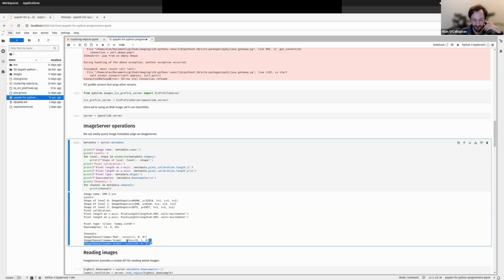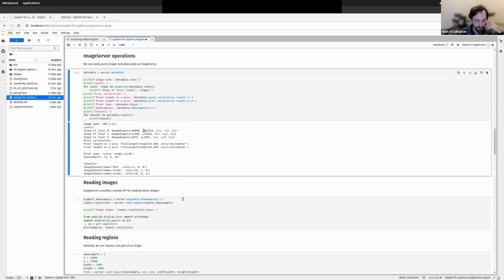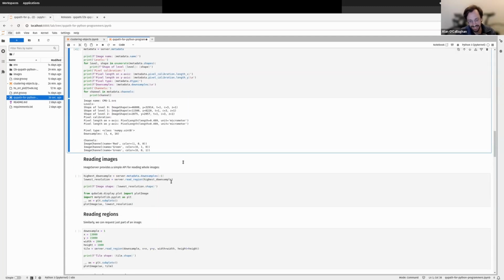I should have fixed this before doing this workshop. I noticed this in i2k. I've got 2 green channels, but that's only because I've renamed the images. As far as I know, it's not a bug or anything to be concerned about, but something slightly amusing, I guess.